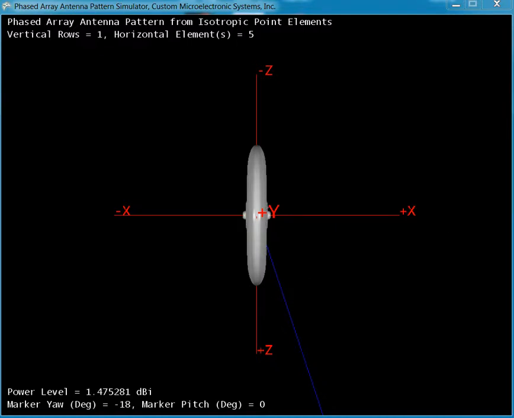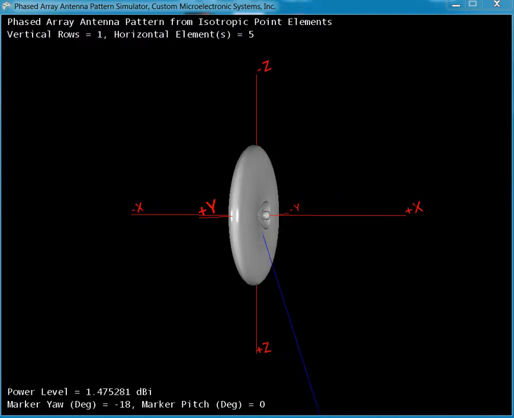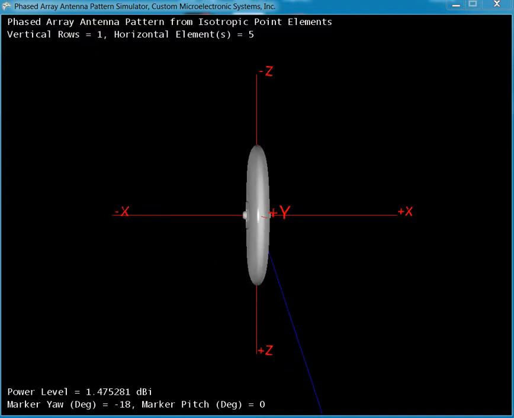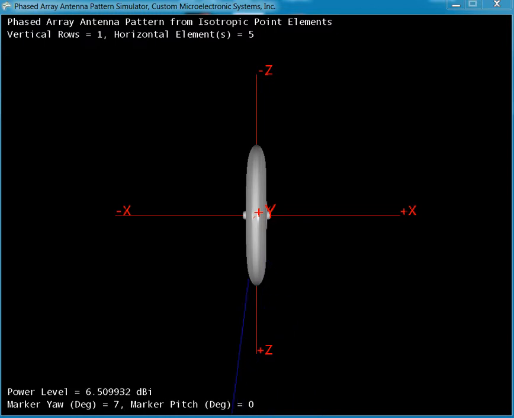Here is 5 point sources. Just feel what that looks like there. And you're up to a roughly 7 dBi gain, and then 3 dB down beam width would be, to each side, 4 dB roughly there.